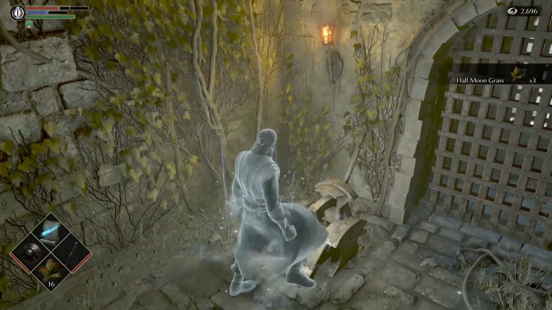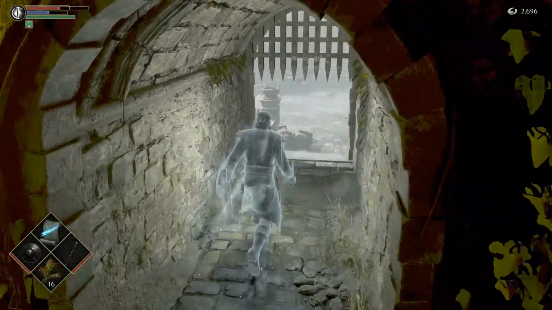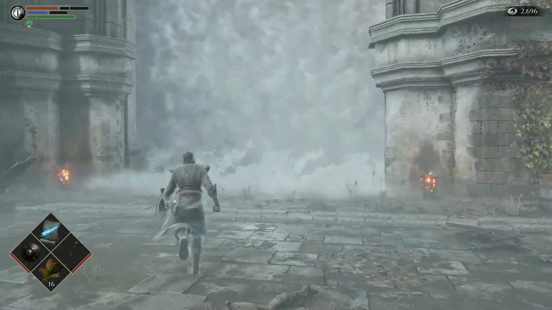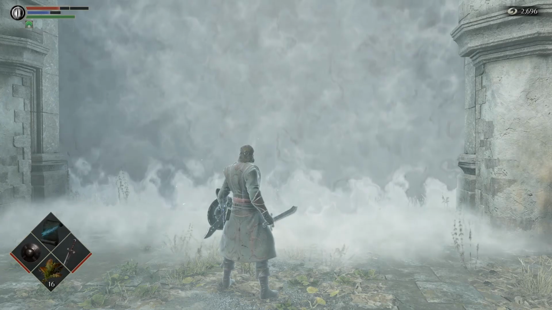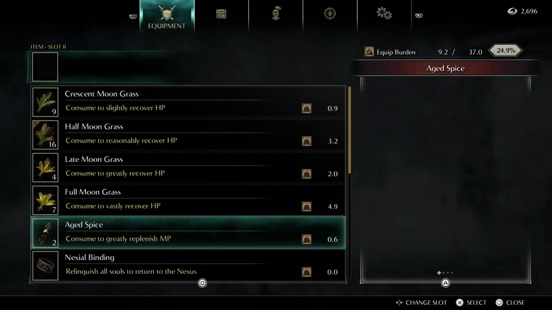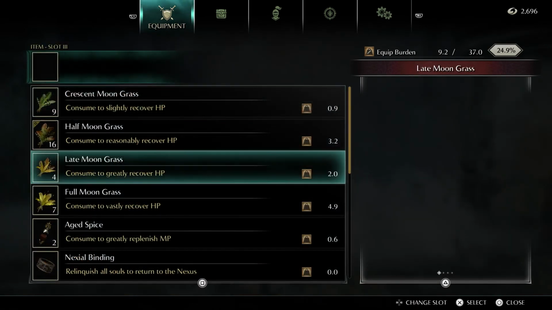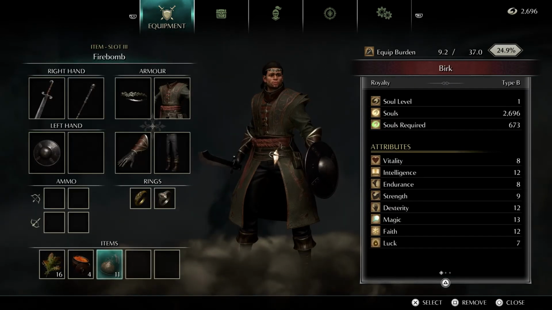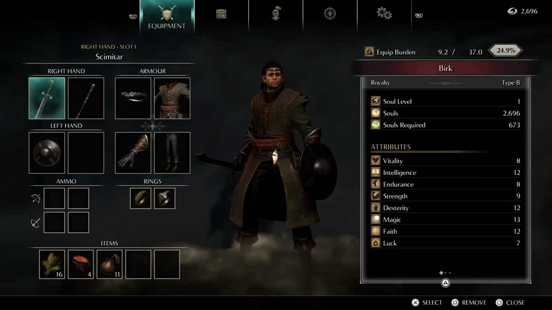Open these gates and prepare to face the boss. Put the firebombs and pine resin in your item slots. Heal if you are low on health, and then press down on your D-pad to ready your firebombs. Then set up your safety save.